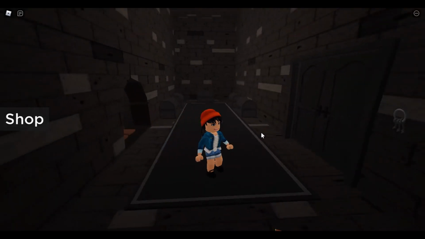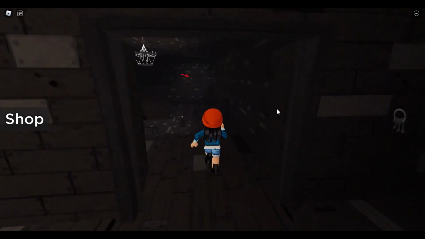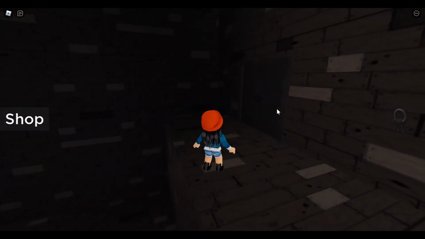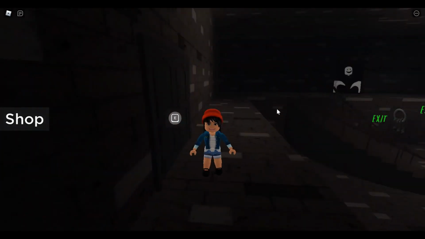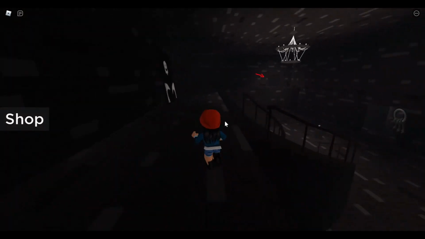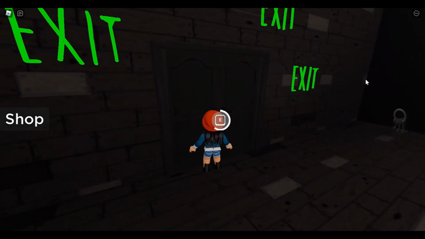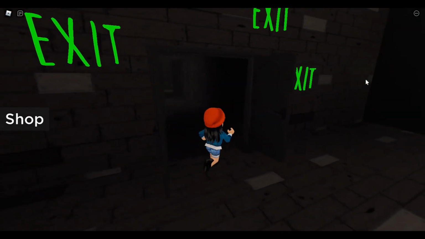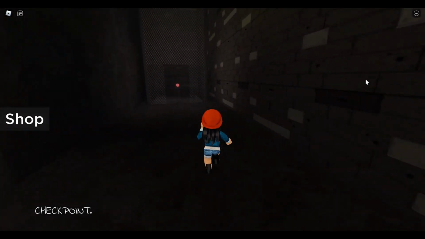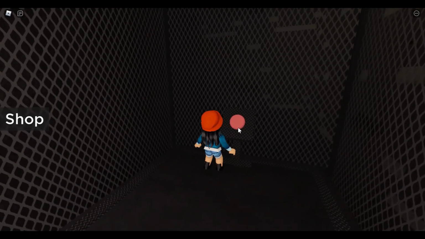Okay, guys, now since I have the keys, let's see if this works. Oh, wow, okay. Oh, I just came out from this door. Wait, I have to go to the exit with the three exits door. Okay. Let's go. Yay. Checkpoint. Oh, it's another sort of like an elevator.